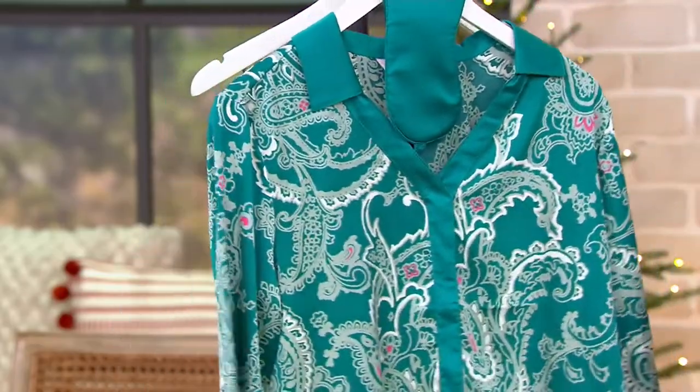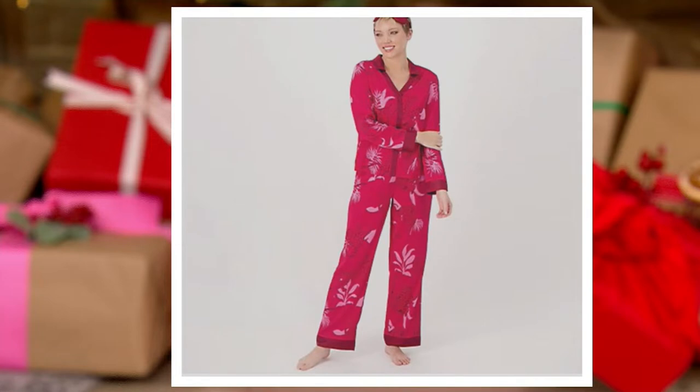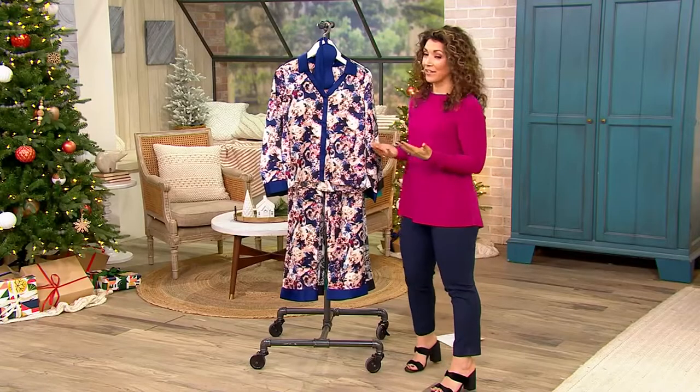I've got two more I want to show you. There's a Blue Wave — it's almost like a wave or marble print, it's really pretty. And then we also have the Cranberry Cats. Now that one is the most limited if you want that cranberry choice. $53.58 for the entire set.